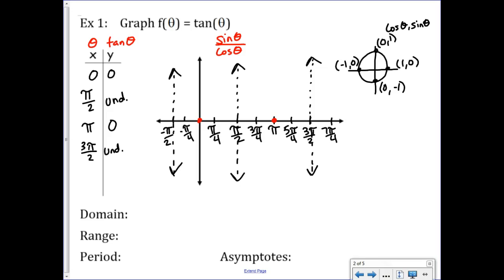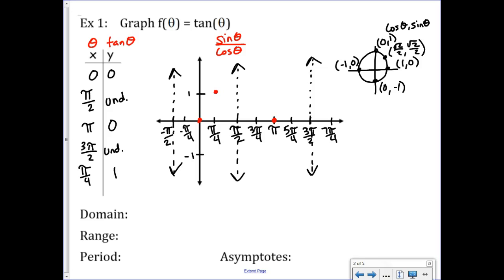Okay, so at pi over 4, that's right here. That's my 45-degree angle. I have radical 2 over 2, radical 2 over 2. Well, that doesn't look very nice, but actually when you're dividing the same thing on the top and the bottom, that goes to 1. So pi over 4 is just 1. So pi over 4, I'm up at 1.